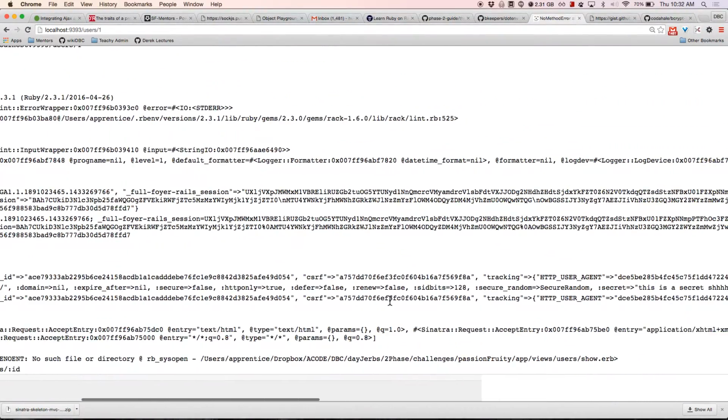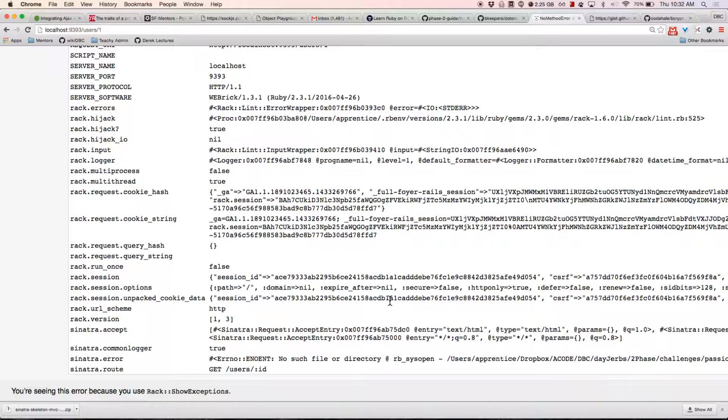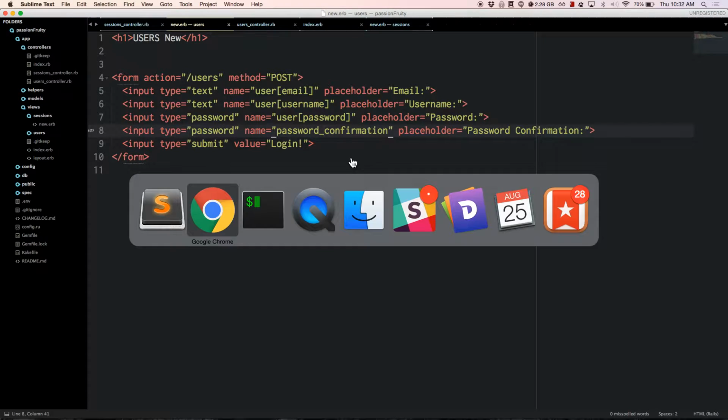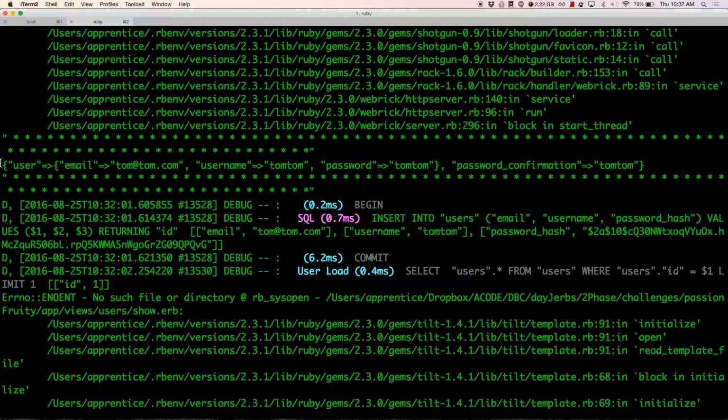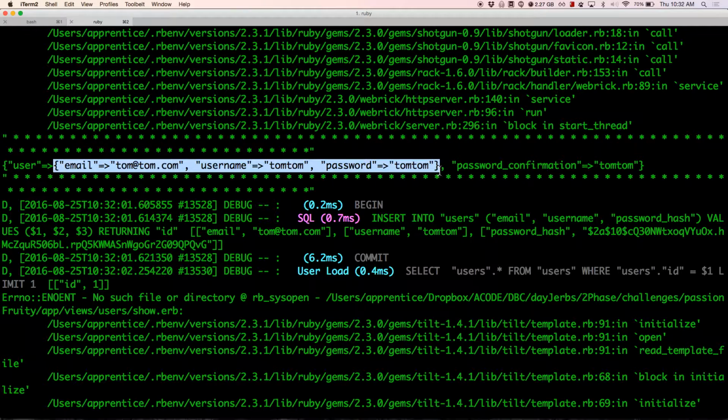No such file or directory, users show. Well, that's an expected error because we haven't written this view yet. But that's actually good news for us because the fact that it's trying to send us over to user show means that we logged in. We now have a valid user and the user was logged in. Let's take a look at the terminal. Above our error message, we've got our params here. You see now the params are nested. User correlates with this hash, right? Email is an attribute, username is an attribute, password is an attribute, right? Which lets us just pass that User.new params user. It's much cleaner. Everybody clear on that?